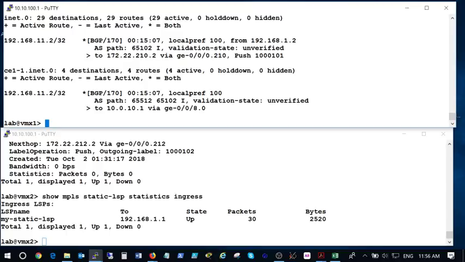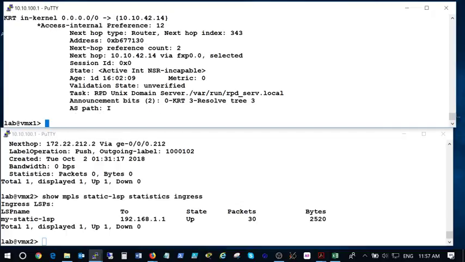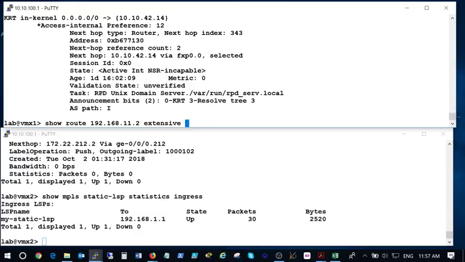It does that by doing a recursive lookup. That means it goes back into its routing table and asks, how do I get to the next hop? That is the question that BGP has to answer. So let me take a look at this route again, and we'll do the extensive on that.